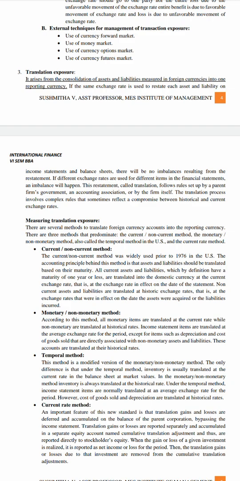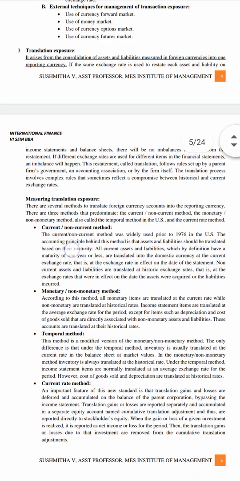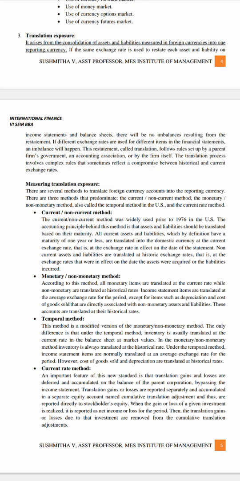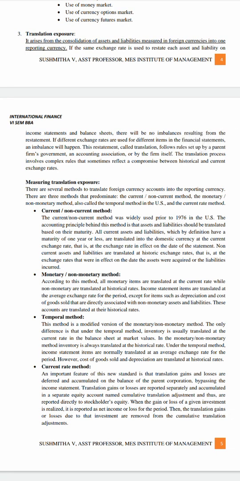Next, translation exposure. Translation exposure is, for example, when you are going to consolidate the balance sheet, or consolidate the assets and liabilities of one company as a whole by taking all its subsidiaries' assets and liabilities, you have to take the subsidiaries' liabilities and assets in their foreign currency and then convert them into our currency. For example, Infosys is an Indian company. When it is going to consolidate its final balance sheet, it has to take every branch's assets and liabilities. It has a branch even in the US. So when it consolidates the US subsidiary's balance sheet into its balance sheet, it has to convert the assets and liabilities of the US subsidiary from US dollars to Indian rupees, which means the entire assets and liabilities are converted from US dollar to Indian rupee.